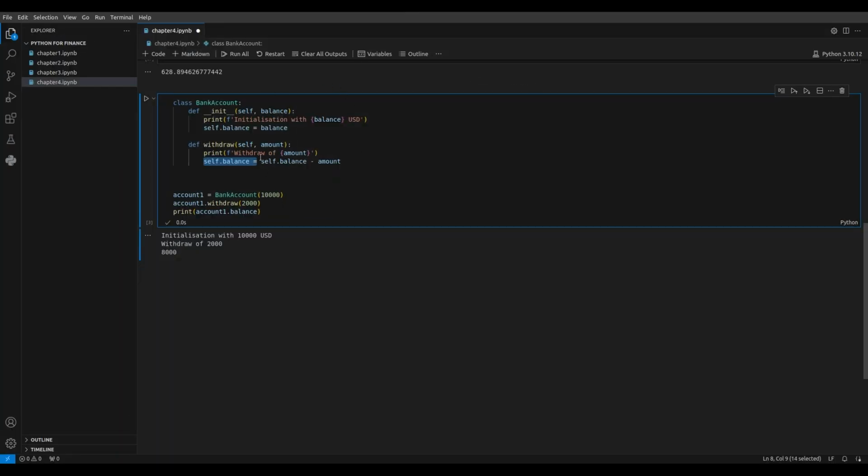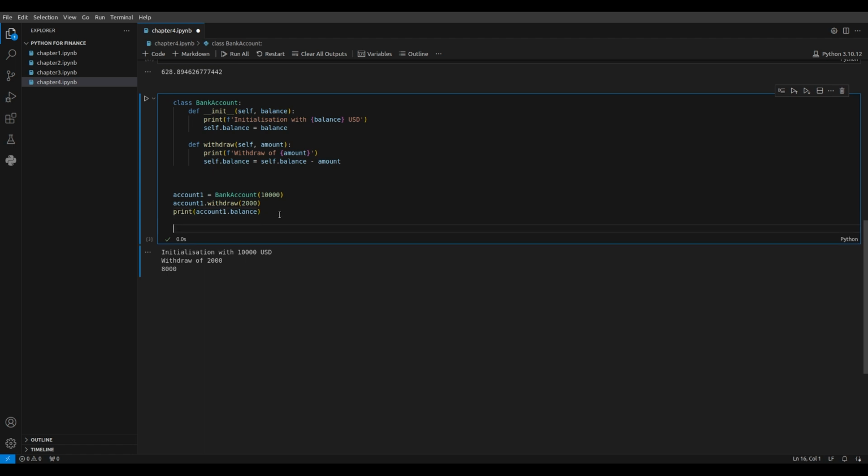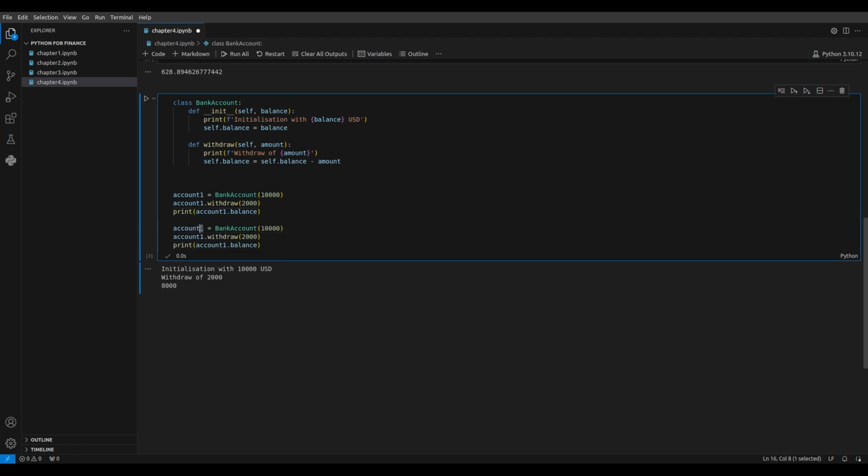Now, another advantage of defining classes like this is that once you've defined the structure, these methods, you can use them several times. So basically, we could define another bank account. Say we will call it account 2. Say that this account has maybe $5,000. And our first withdrawal that we do is of $1,000. So here I should also change to account 2. And you see, I can run it and the same things apply directly.